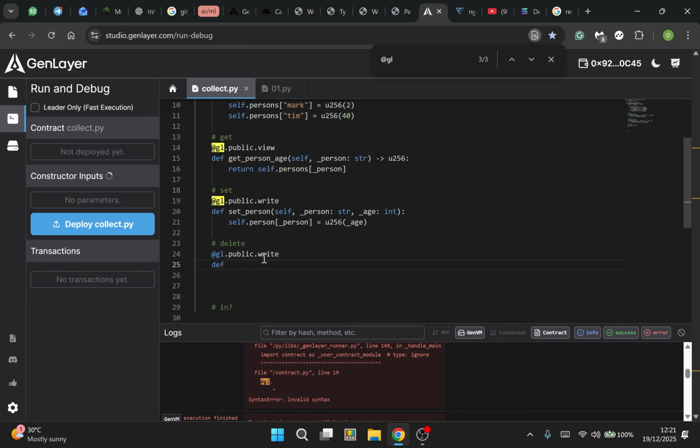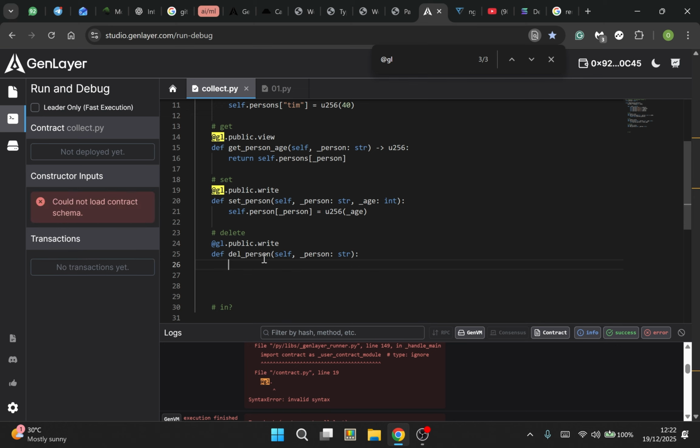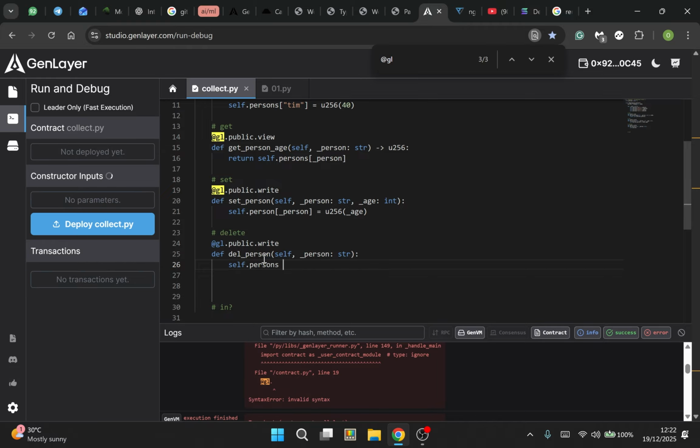And then define, I'll say delete_person. Then we pass in self, and we pass in the person, the name, person as a string. And then this returns nothing, so we say self.persons.pop, and then we pass in the key that we want to remove.